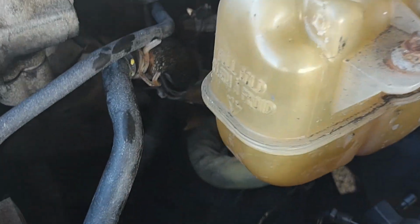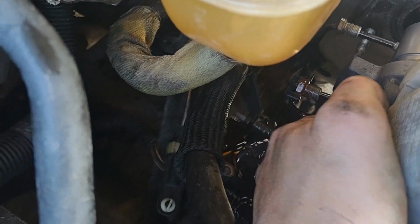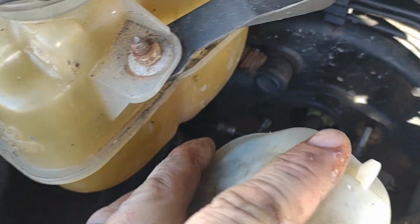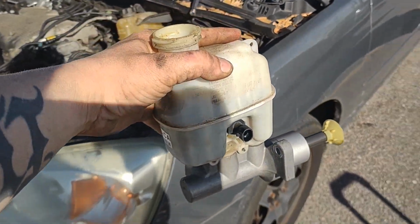Do watch your brake lines on the other side. That way they don't get caught up. Okay, and then go ahead and finish bringing your brake reservoir out. And there we go, guys. Great job.